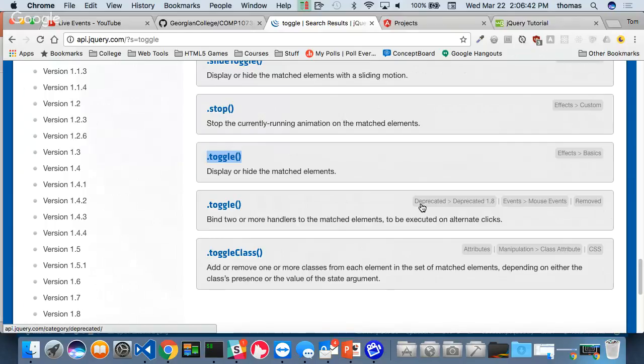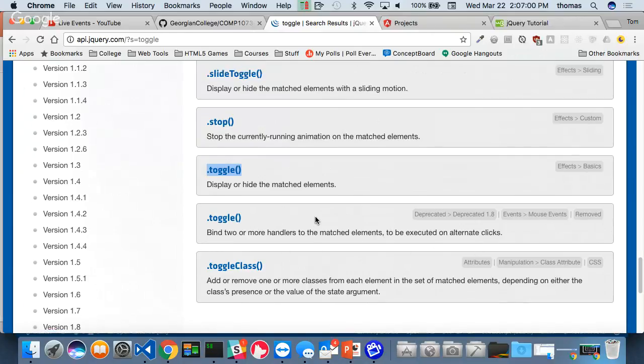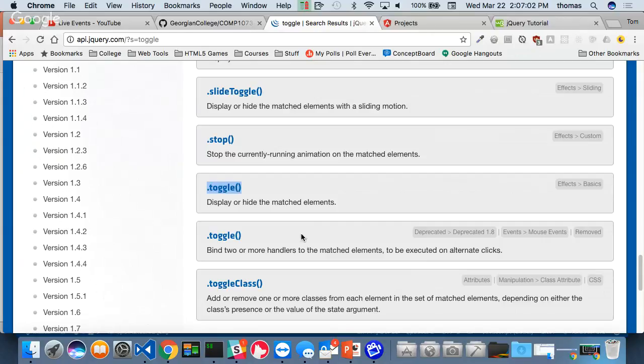So if you had an earlier version of jQuery that toggle worked on, but now you downloaded and installed the new version, suddenly your code wouldn't work anymore. Because someone's changed the same function. They made 2 functions with the same name. And what they're doing is instead of toggling, it's something different now. And there's another one of these things, right? Notice it says removed, right?